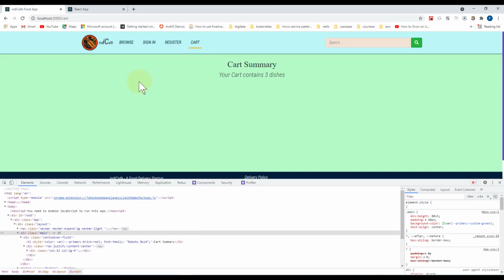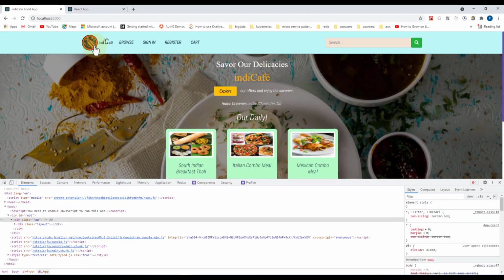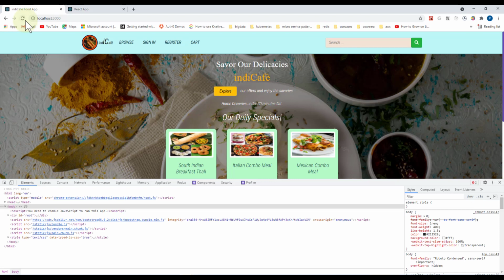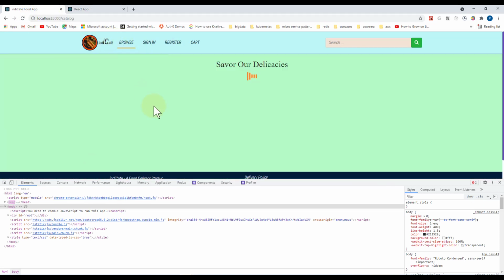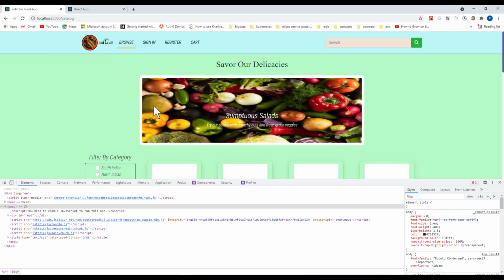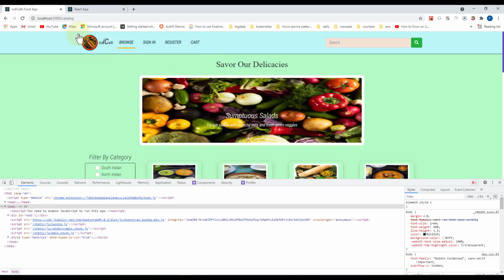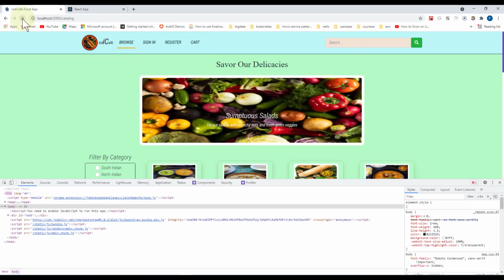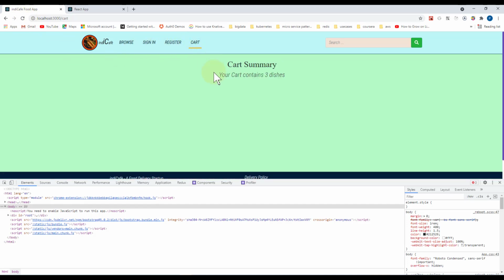And we also want to make sure it didn't break anything in our other components. So we want to make sure the other components are rendering just fine. Yep, they are doing just fine. Okay, and yeah, if you go to browse, that should also be rendering fine. It is. Super. Maybe we'll just refresh once to make sure that it's not rendering a cached version of our JavaScript. Let's go over to the cart. We are looking good here.